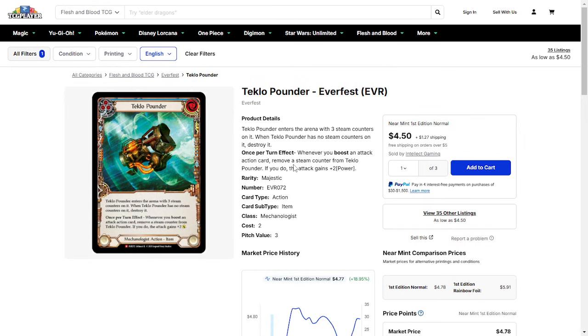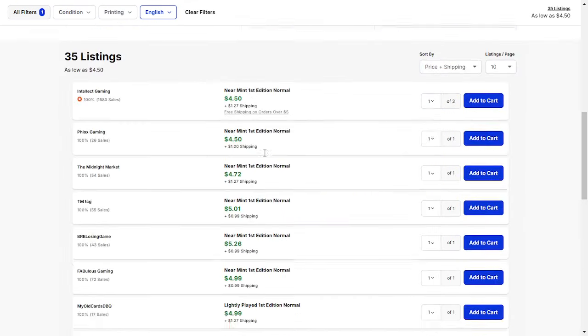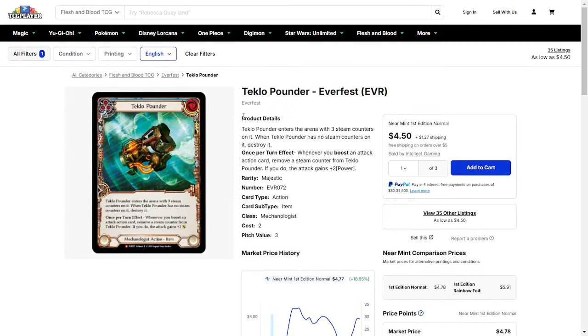Next up, I was kind of talking about the Aurora deck and how it's going to make these Majestics from the Rosetta set go up. This kind of happened with Dash.io, and it made a lot of the old Dash cards go up. Teklo Pounder, 450.